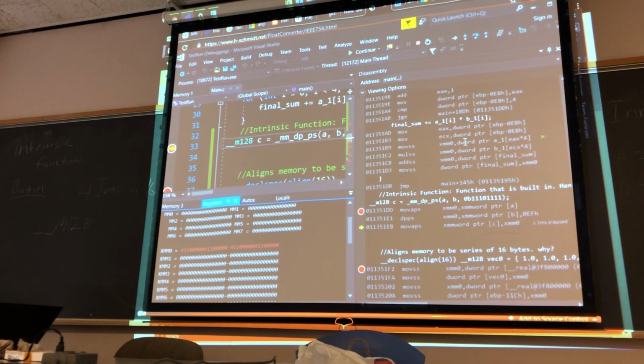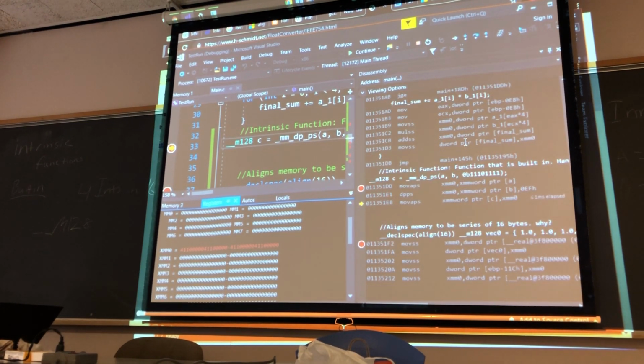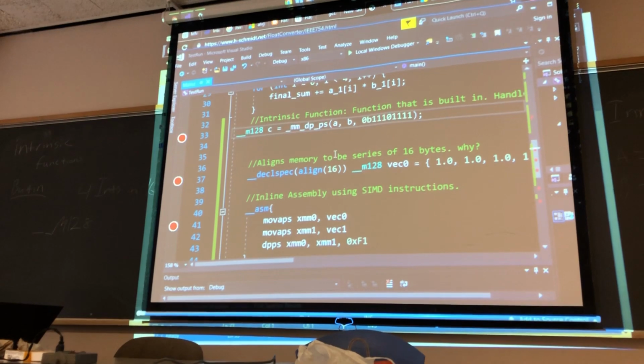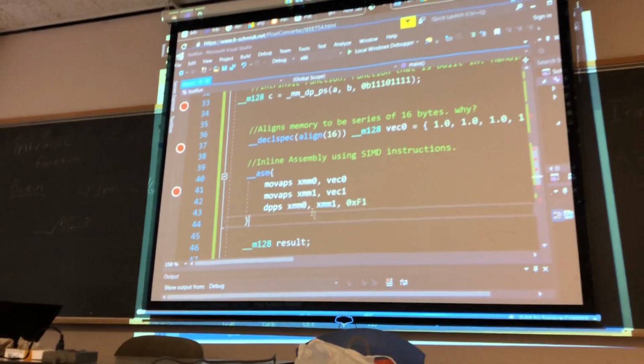Alright. So we learned what IMM8 is. That's great. Now you're probably telling yourself, how do I just use the assembly instructions instead? If I don't want to use these functions, why can't I just write assembly for it? Well, lucky you guys, you can. Let's move on to this section.